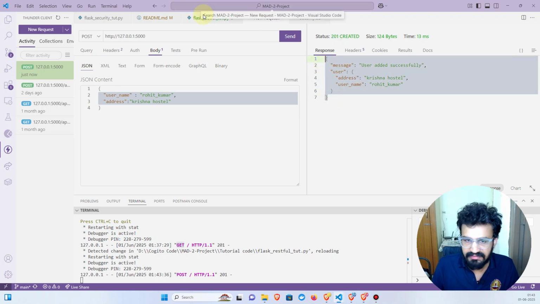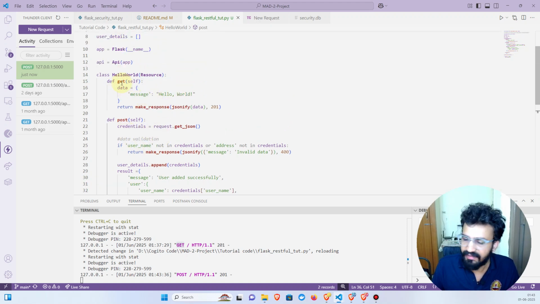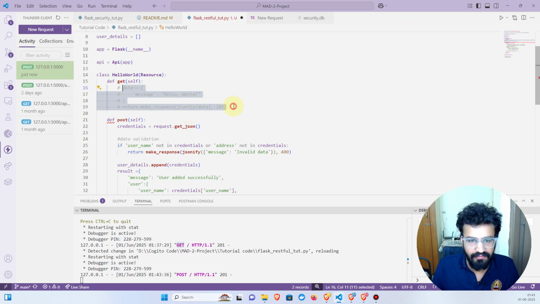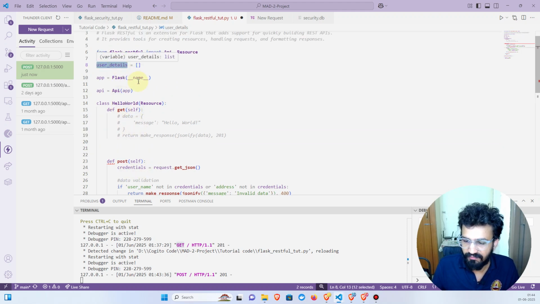So the next thing which we will do is let's modify this particular get request here. I'll comment this out so that the code is visible to you. But what we will do here now is, instead of just sending the hello world, I just want to access whatever is in this user detail. Whenever I hit a get request to this particular resource, I'm sending everything, whatever data I have regarding the users which has been stored in the user details database, I would be sending everything.